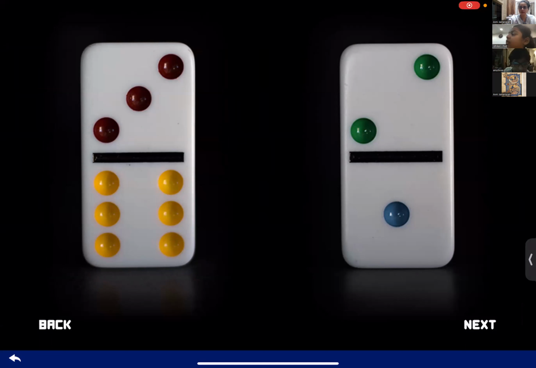Ma'am, I'm having difficulty to do this. Who's having difficulty? Ma'am, I send you the answer. Samaira, who is having difficulty? First, tell me. Kabir, answer 11 tha waise, 12 nahi tha. Please, can you tell me your name? Kabir. Kabir is having difficulty here to send me the answer. Yeah. So you will verbally answer. Don't type it in the chat box. You will just tell me the answer.